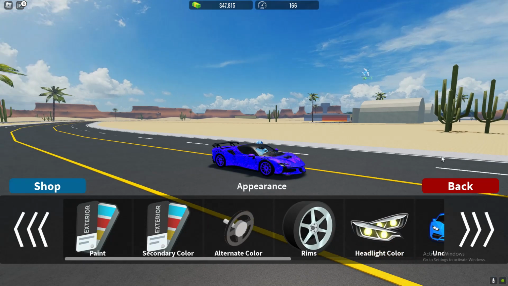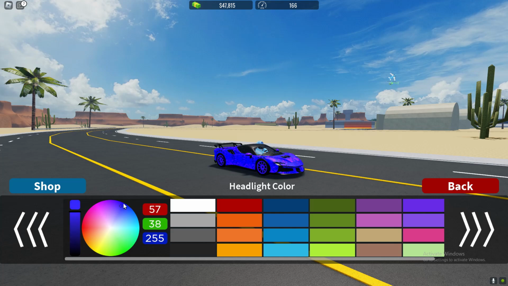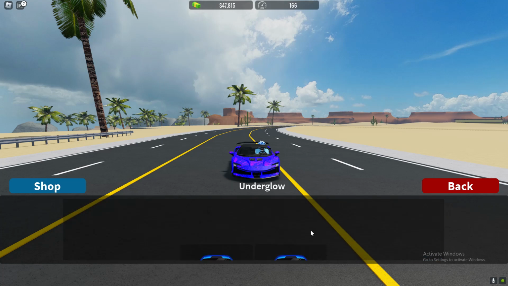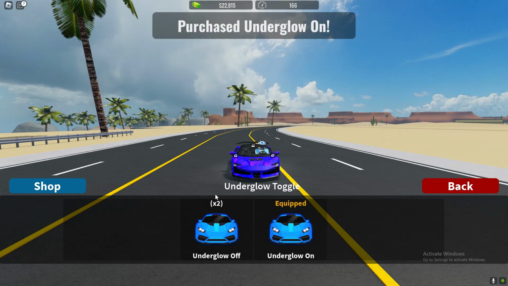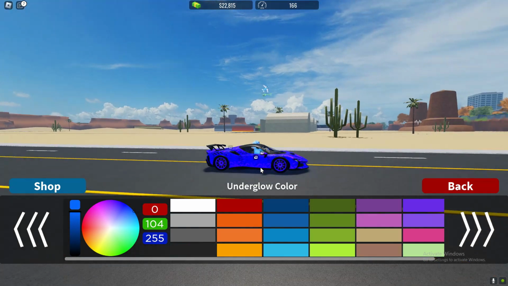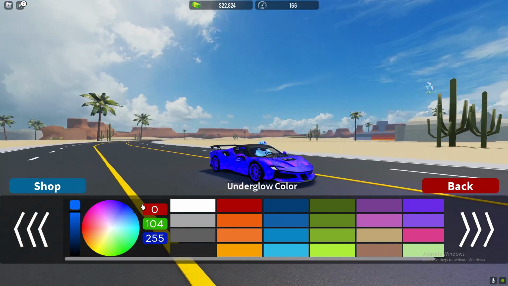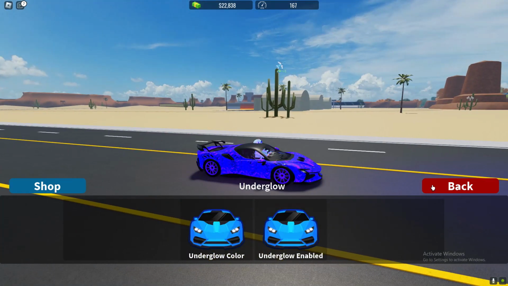Alright, so what do we have here? Blue headlight. That's crazy, but you can change your headlight color. Glow enabled, 25,000. Why not? It is worth it. Let's have it like a blue color. There we go. Let's have it like a purple, pink, like that. There we go, guys. And now that we've got that, window tint, limo.